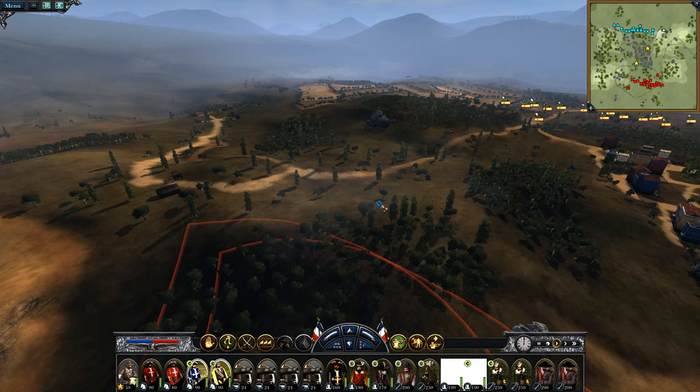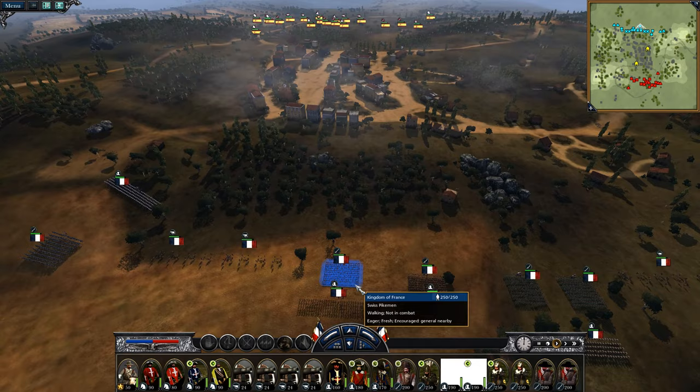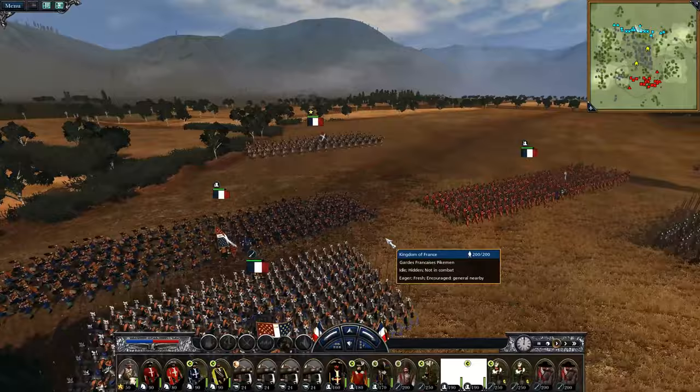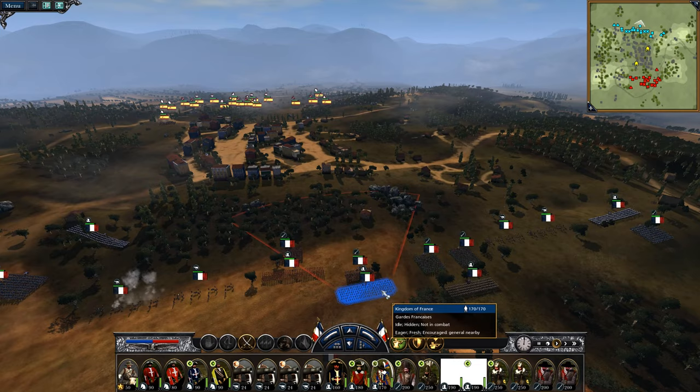In the center, we've got guards. We've got the Swiss pikemen, followed by the Swiss musketeers. They're going to be moving into town. So there's them. So the Swiss pike, followed by Swiss musketeers. And over here we got the guard pikemen, followed by the guard musketeers. And they're gonna go down the other route through town here.